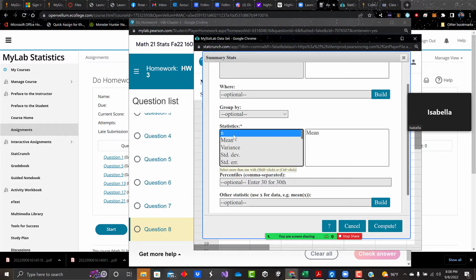If I hold down the mouse button and drag my mouse down, I can highlight all of them. If I just want to do one at a time, I can have that there and then move to the next one and hold down Control and click the next one. If my next value is off the screen, let go of the Control key, scroll down, and pick the next one, again holding down the Control key first, then clicking it. I can do this the whole way like that.